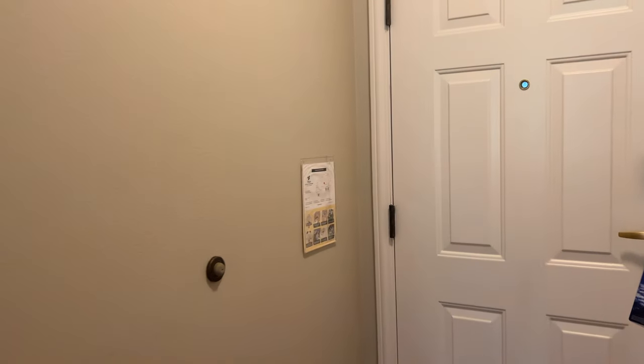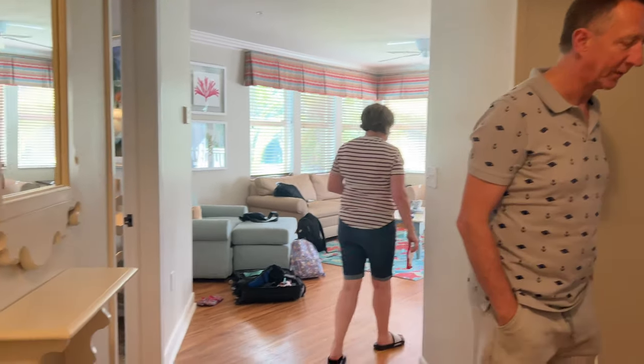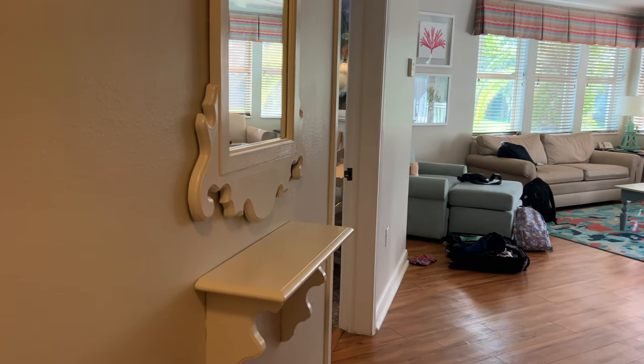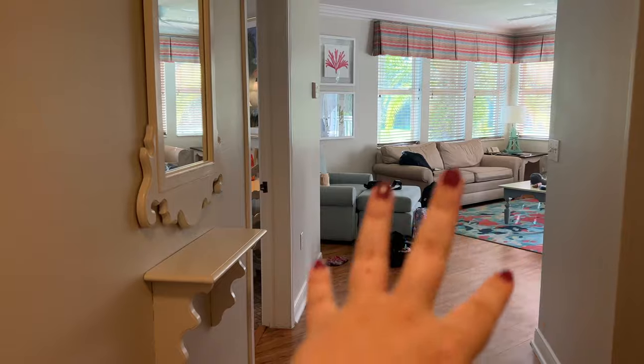Anyway, I'm inside. My magic band didn't work — they did say that we have apparently a lot of magic bands and it might take a while for them all to update and link to the room, so hopefully that's all that is. But anyway, we're now inside the room. Like I said, it's a little bit chaotic — there is a little bit of unpacking going on.